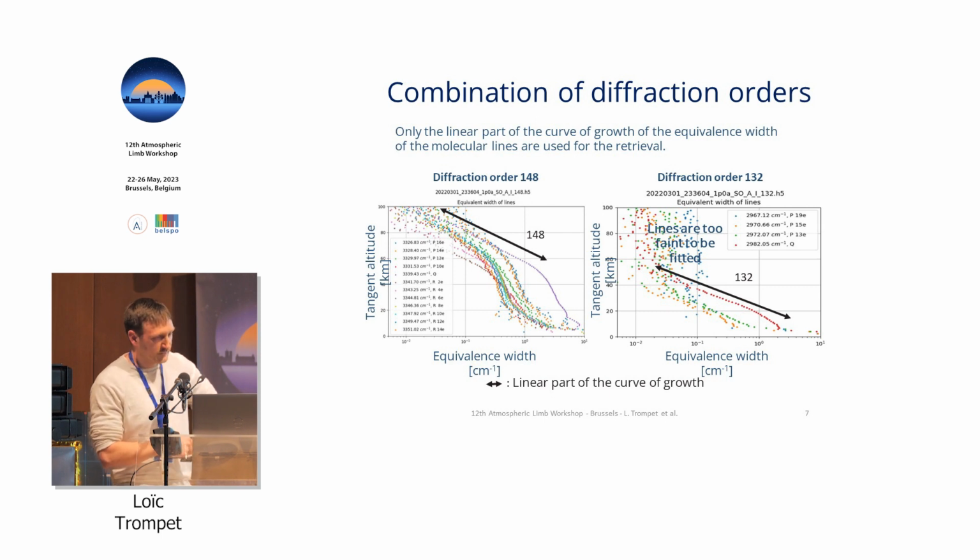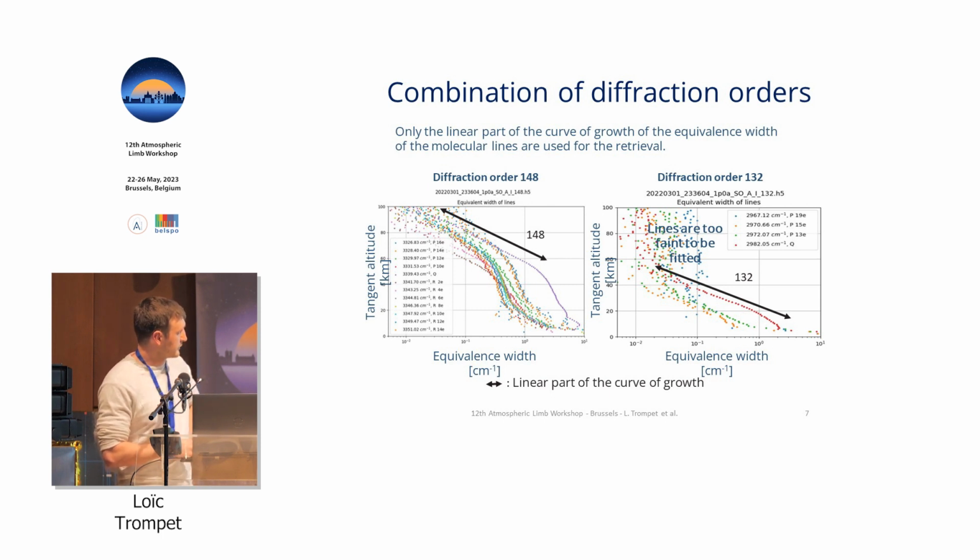And the equivalent width should be a function of the logarithm of the density, and it should be linear. What is happening at 60 kilometers is that you have a saturation of the lines. When you have saturation, the line is almost no longer increasing even with a substantial increase of the density. So retrieving any density value when the lines are saturated is in practice very difficult, and we do not do that.